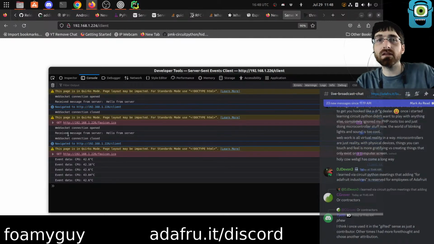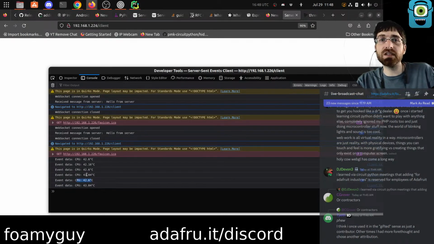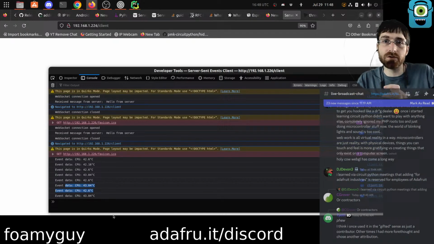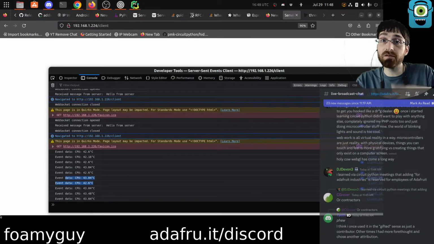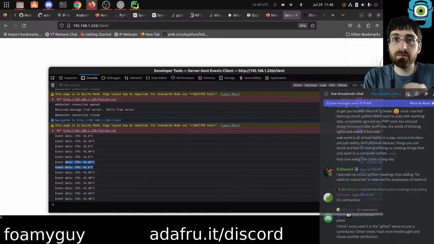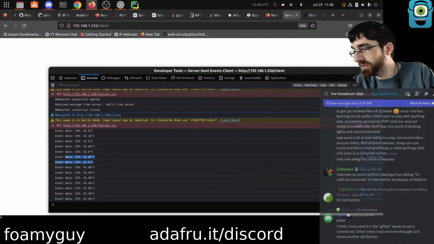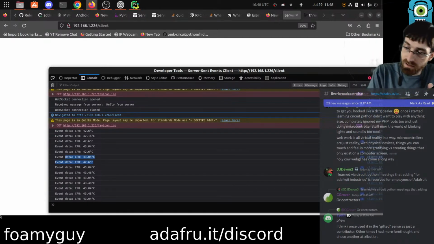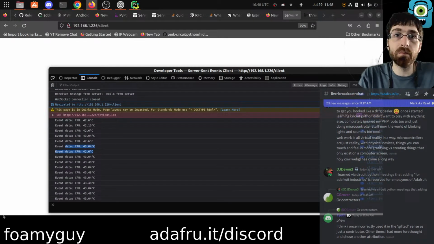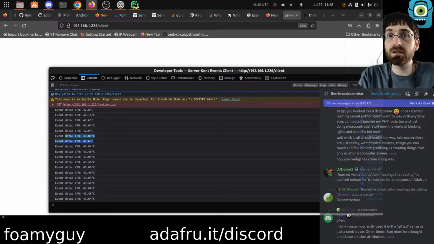like my example with the accelerometer, because in this case we're actually being fed live data. We have a purpose for our data that's going back and forth rather than just chirping, being like hello, hello, hello, hello. This one is actually like take a reading from a sensor, in this case the CPU's temperature, and send it in. I would try to put my finger over it, but I don't really know where it's at, and I can't reach it on the underside. I think the main chip is on the back, so I can't really reach it to affect the temperature very easily, but it does look like it's working.